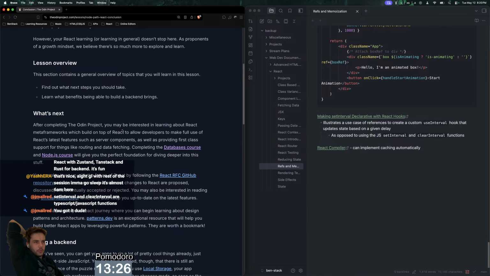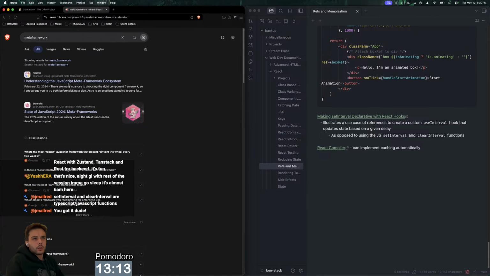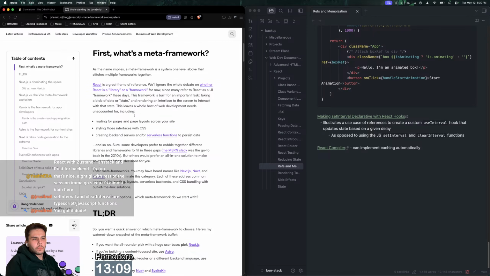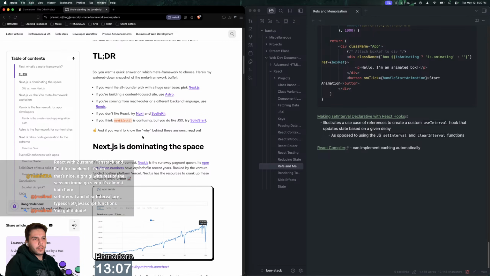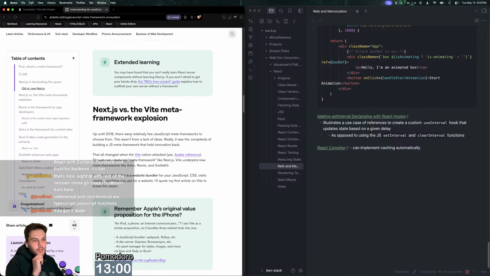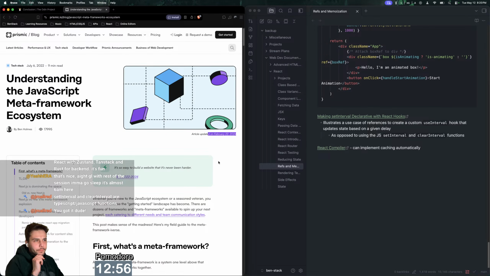After completing the Odin Project, you may be interested in learning about React meta frameworks, which are built on top of React, to allow developers to make full use of React. What the hell is a meta framework? Is that like Next and all that? Okay. Like Next and TanStack and stuff. I guess this won't have TanStack in it.